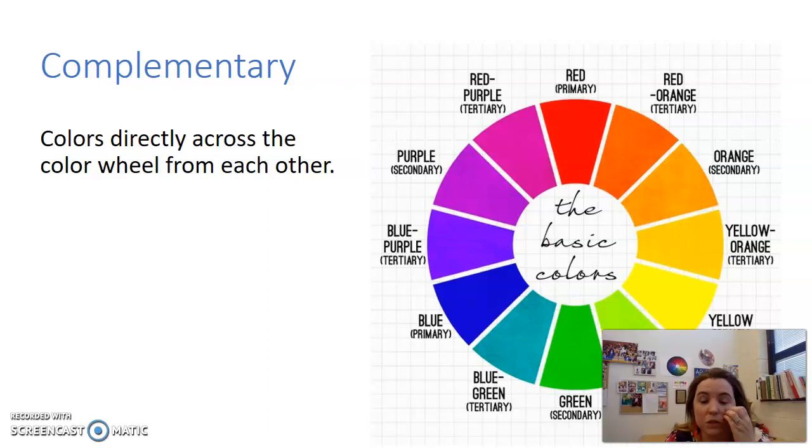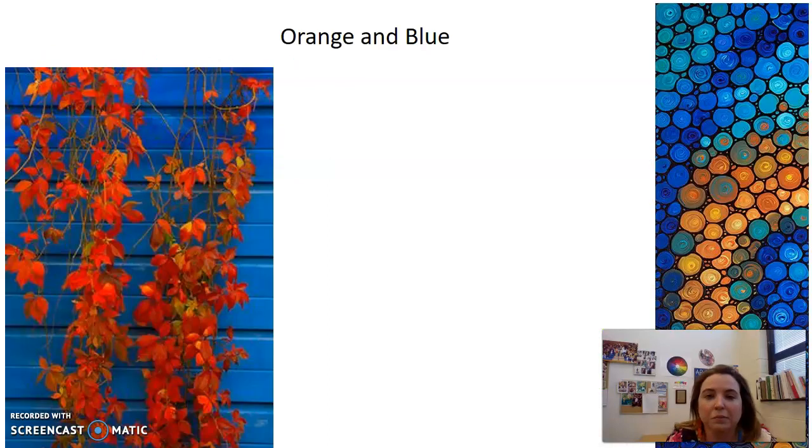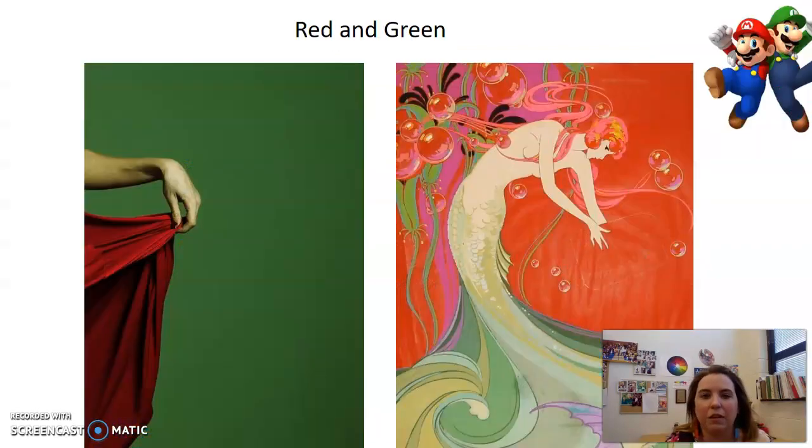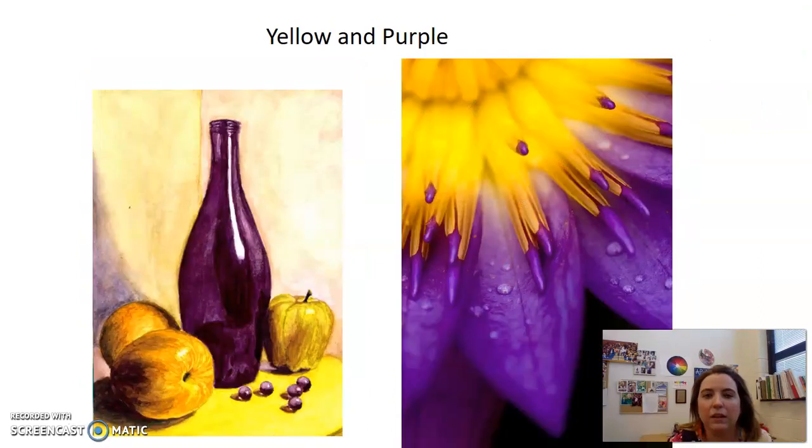So oftentimes you will see that. Start looking at businesses for their color choices. The NFL teams mostly do complementary colors. It is because we are trying to get people to participate, and when you pair complementary colors together, psychologically, it tricks us into wanting that object. Orange and blue, these are just some examples. Orange and blue compositions together. Red and green. Yellow and purple.